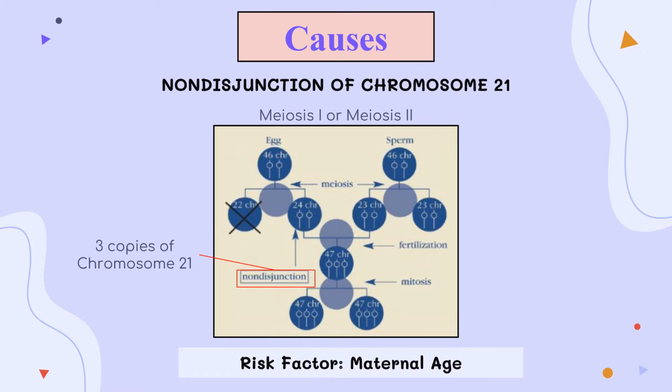Trisomy 21 is caused by non-disjunction of chromosome 21 during meiosis 1 or meiosis 2. As a result, an embryo with non-disjunction has 3 rather than 2 copies of chromosome 21. A pair of chromosome 21 in either the sperm or egg fails to separate before or during fertilization. The additional chromosome is duplicated in all of the body cells as the embryo grows. Maternal age is linked to an increased chance of having a baby with trisomy 21.